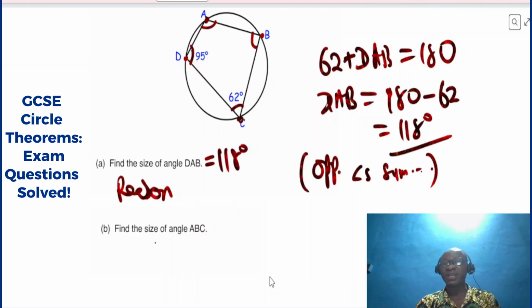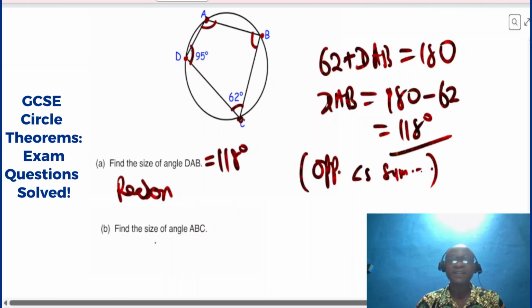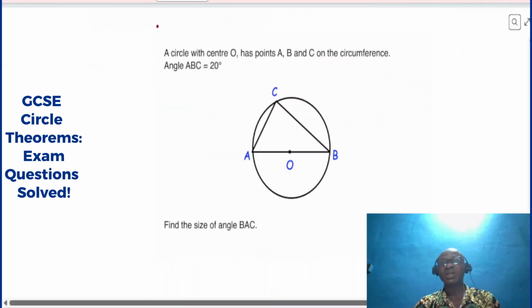All these questions, I took them from Corbett. So maybe by next time, I will solve small questions from that Math Genie you mentioned. We bring more questions from across different platforms. We solve them, world-class questions. Then we pick from GCSE and then solve.